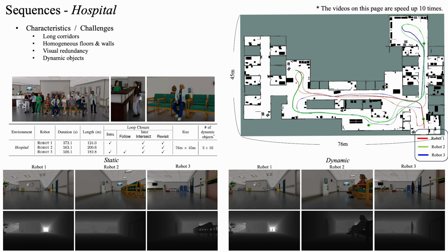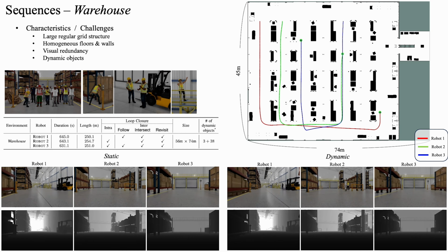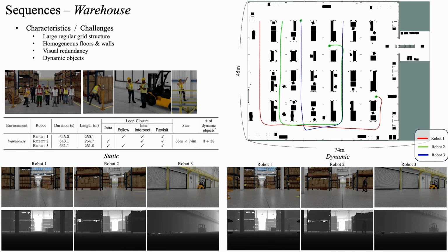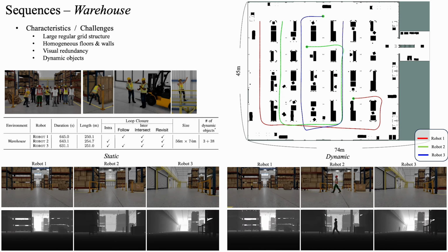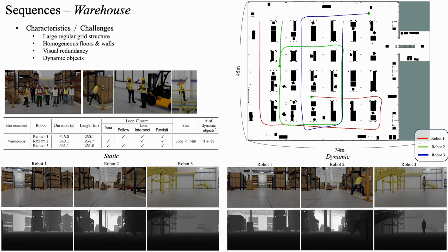The full sequences in the warehouse environment are as follows. All robots start from different starting points and converge in the same space to finish their navigation. In this environment, all robots drive between large, regularly aligned structures. In addition, all the robots' scenarios contain many inter-robot loop closures due to the overlap between all the robots. Besides, it also includes challenging cases where intersections are performed at very close distances between robots.